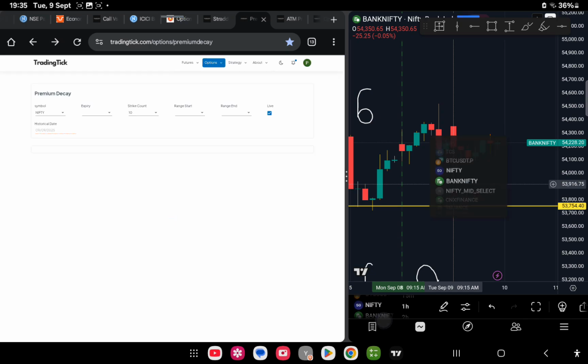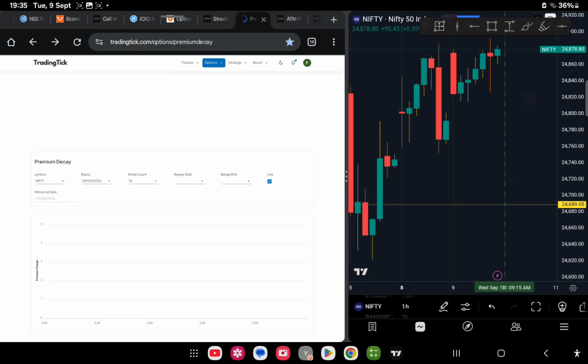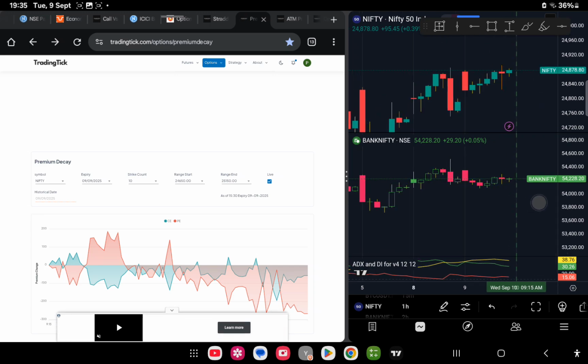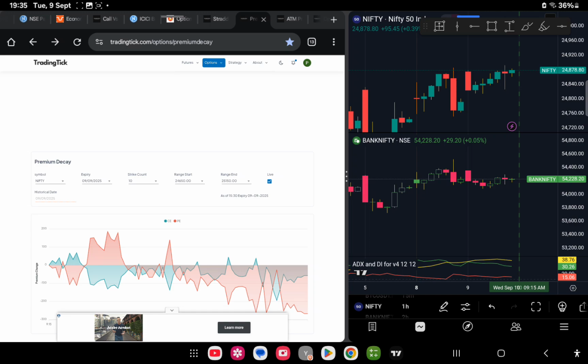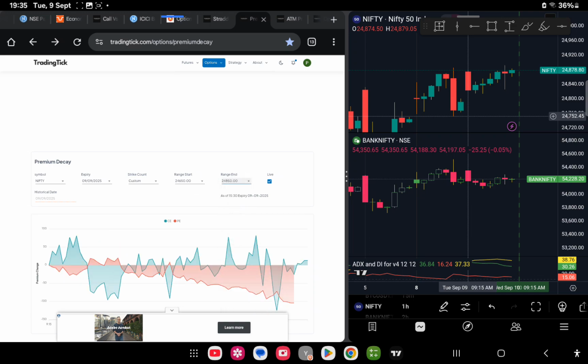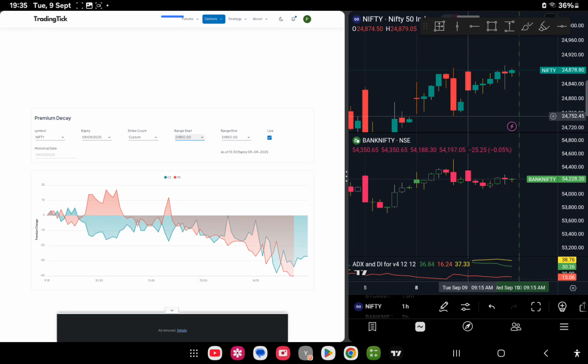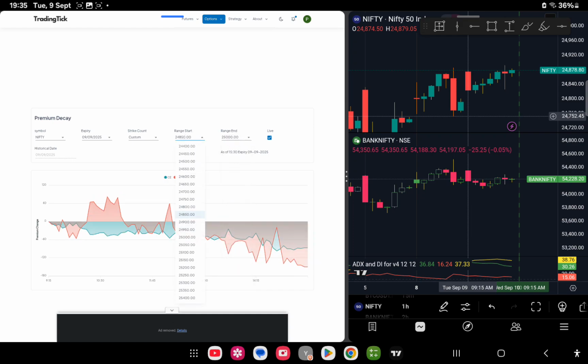Now we'll check the premium as well. We'll compare both the charts in a single chart. So this is Nifty and this is Bank Nifty for the 9th. Let me take Nifty. Nifty open was 850, so let me take 850 on both sides, and then you could clearly see it was a seller's end. At 10:15 maybe the buyers came in, but the value was not that big or appreciable.